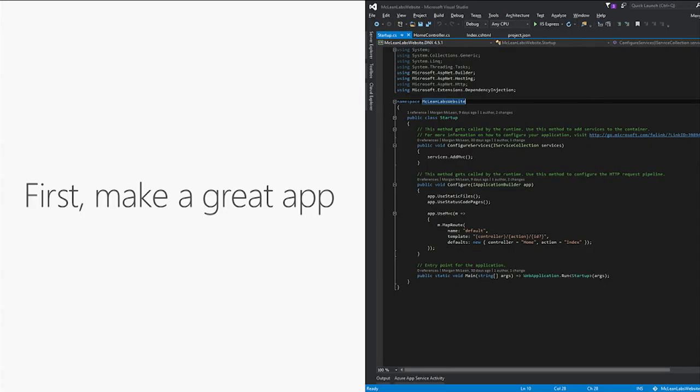What does it mean to be a great app? It's a combination of usefulness and quality. Even the most well-polished products still need to provide value to their customers who use them.